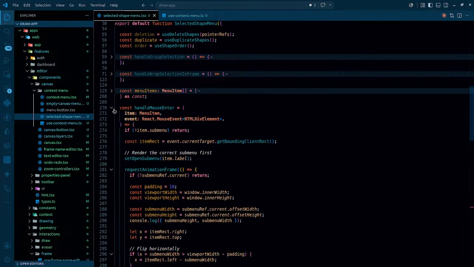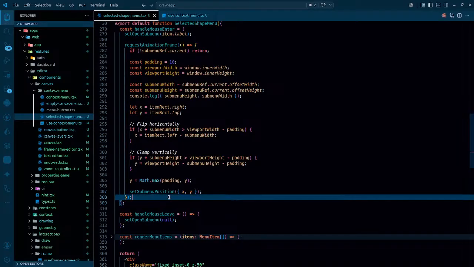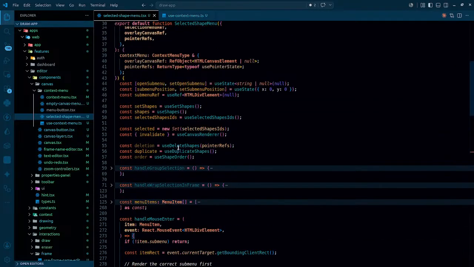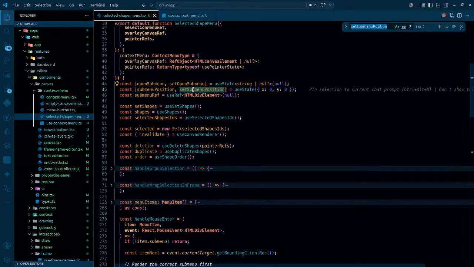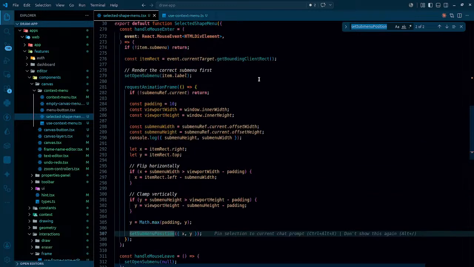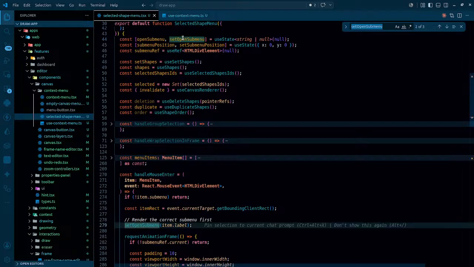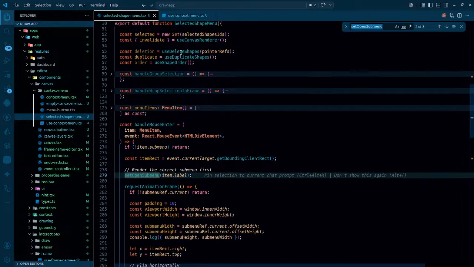When it comes to sub menu, what can be the value of the sub menu? So whenever we enter, set sub menu position, but we are never setting the sub menu. Where are we setting that? Set sub menu, not this. So handle mouse enter, at that time it's just being set.